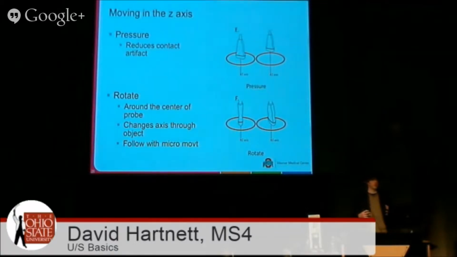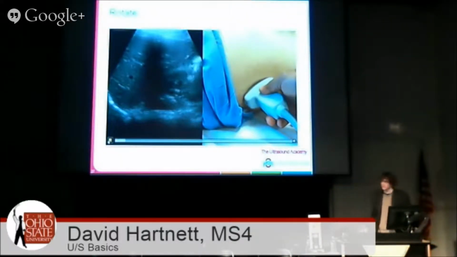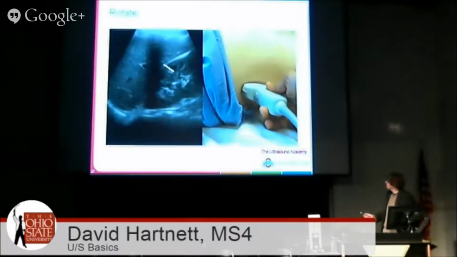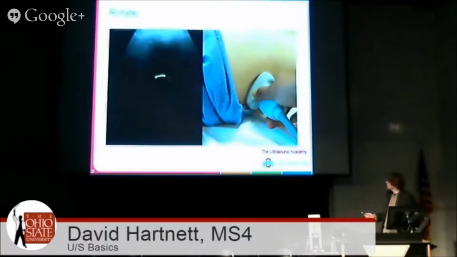So everything in the body has a long axis view, a short axis view, and 178 views in between. So our objective is to figure out, what is the exact long axis, what is the short axis, and how can we find those. So here's the same view of the kidney and the liver, and notice as it rotates, we're still in the same focus, but the image is changing as we rotate.